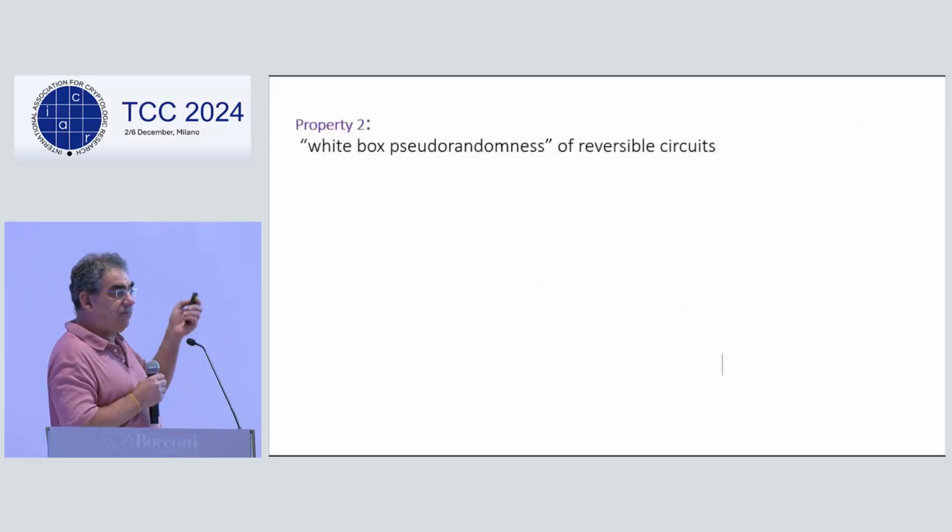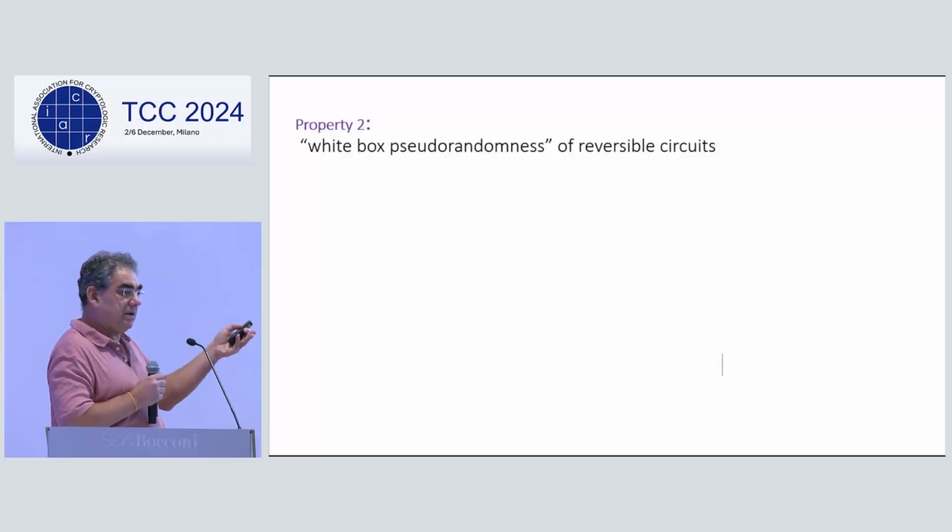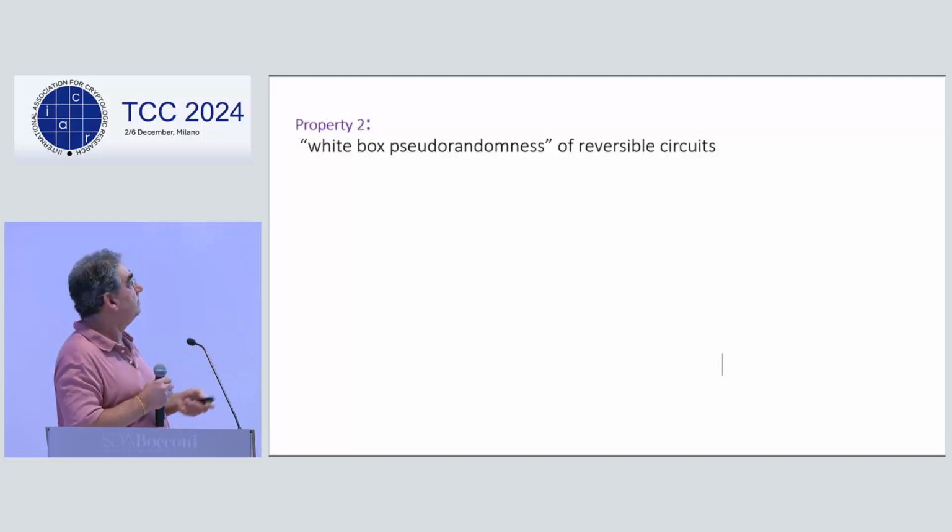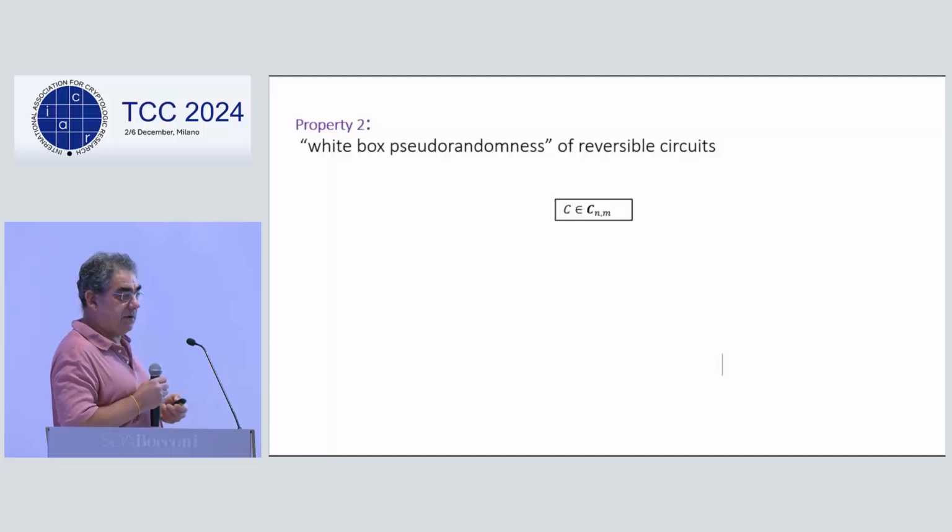Okay, and so far it was about the functionality of these as black box access, but I argue that when you get white box access, when you actually see the circuit itself, it has some very nice pseudo-randomness properties, which is very nice in this random structure, random function confluence. So let me be more explicit. Here's an assumption that we make in the paper.